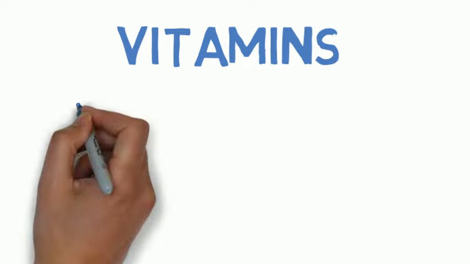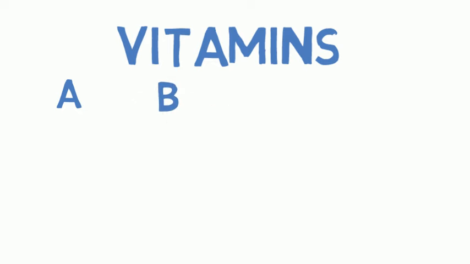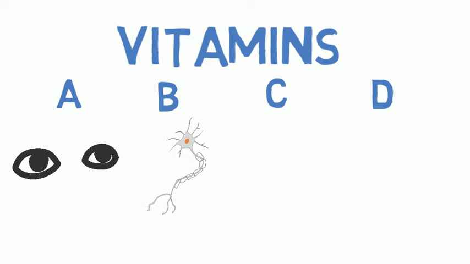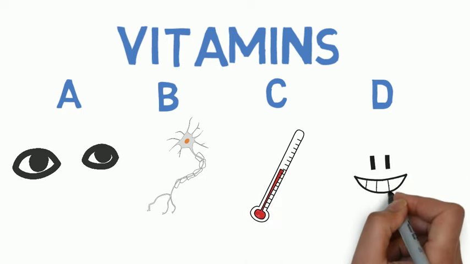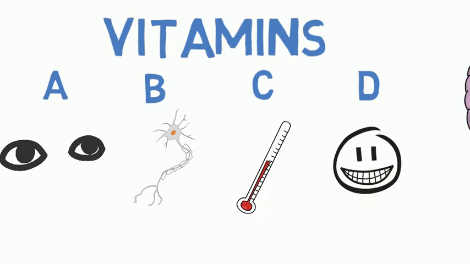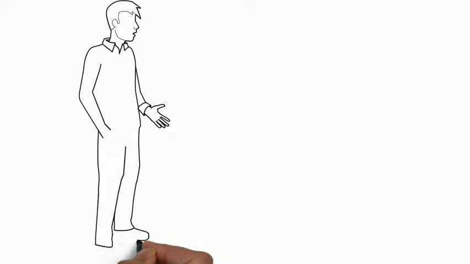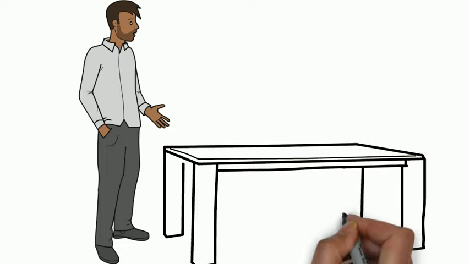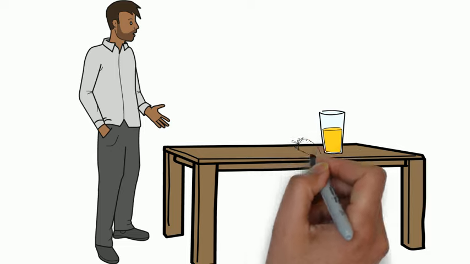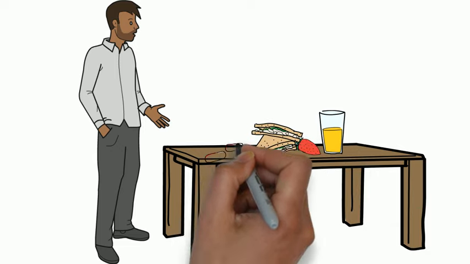Vitamins. There are many different vitamins. They help your body work properly and keep you from getting sick. Some vitamins keep your skin, nails, and hair healthy. Vitamin A helps your eyesight, especially at night. The B vitamins are important for healthy nerves. Vitamin C keeps your gums healthy and helps fight colds. Vitamin D builds strong bones and teeth. The best source of vitamins comes from eating a healthy diet. Plan to eat a variety of different foods. If you do not get enough vitamins, you may feel tired or develop infections. Talk to your doctor before taking any vitamin pills.